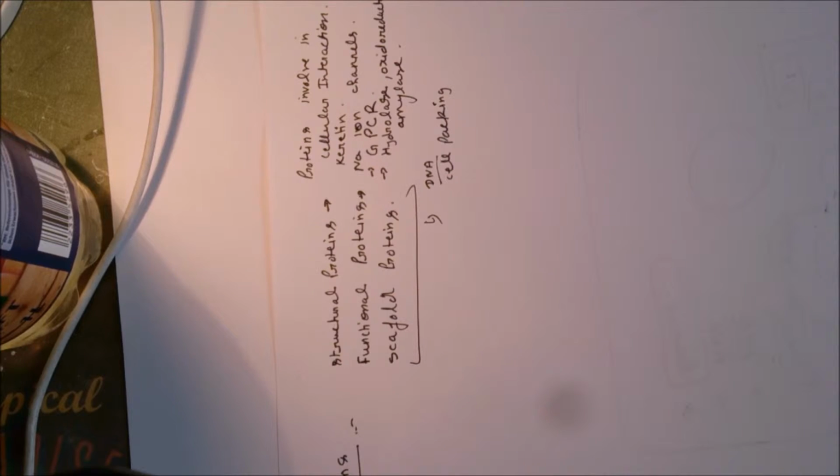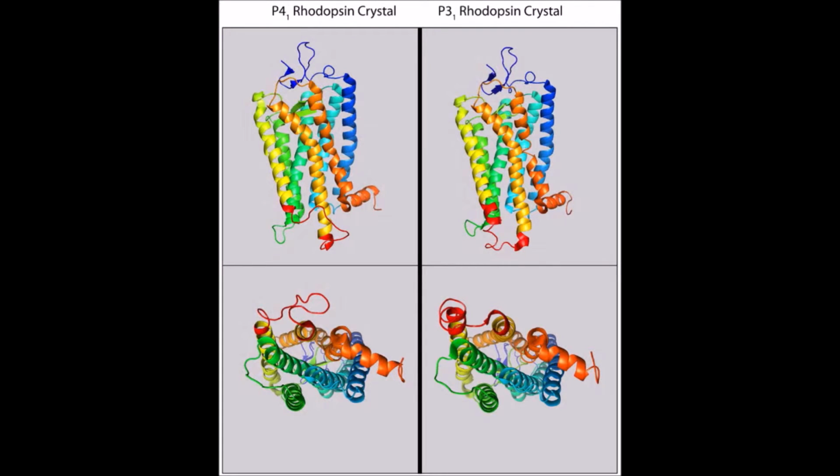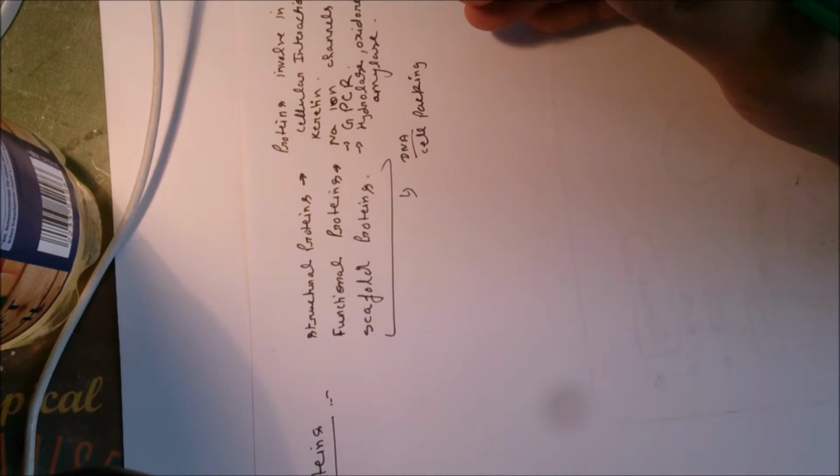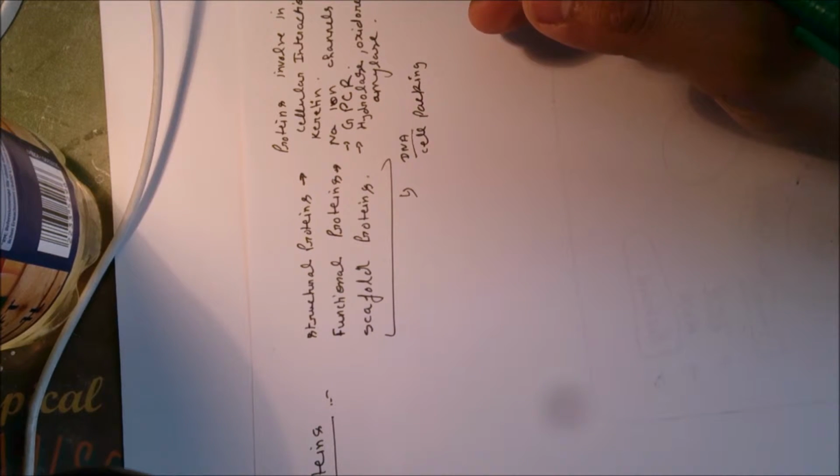For example, if the GPCR stops functioning, then you will get a lot of diseases, because the GPCRs, the G protein coupled receptors, are very important proteins which facilitate cellular signaling, right? For example, the insulin thing. I mean, there are other receptors, but there are different hormones that you know, and how these hormones function is through the GPCR. So now we understand that these proteins are very important to perform any cellular function, right?